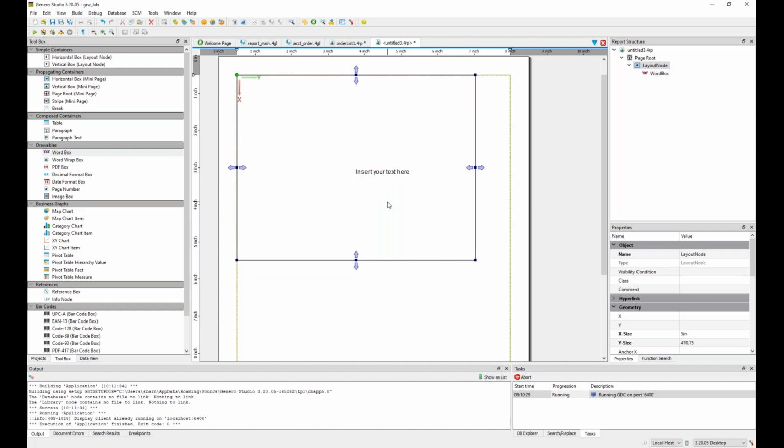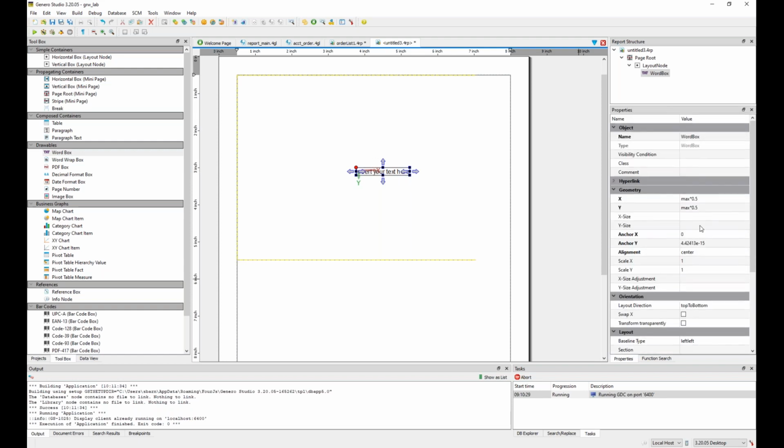Well, you could look at that and say, well, it's not really centered because my label is longer. It kind of looks like the label is more on the right side than the left side, and that's because of where my attachment point is. So if I want this object to be in the exact center, then I want my attachment point to be in the exact center. That means I'm going to go to my anchor X and my anchor Y and change it to 0.5 and 0.5. By doing that, my attachment point is now in the exact center, and therefore my object itself ends up being in that exact center.